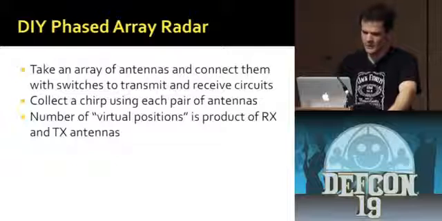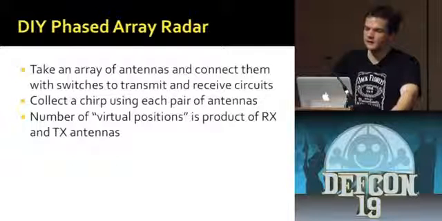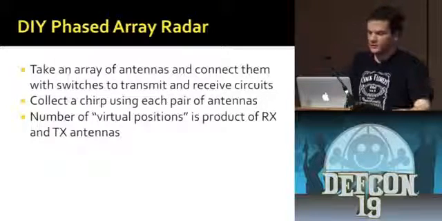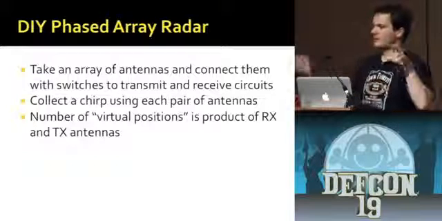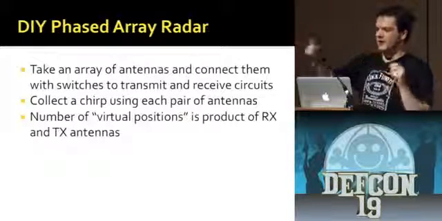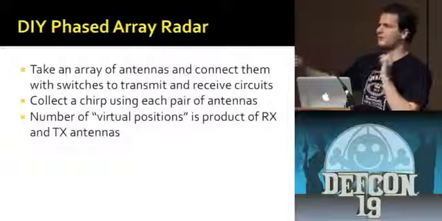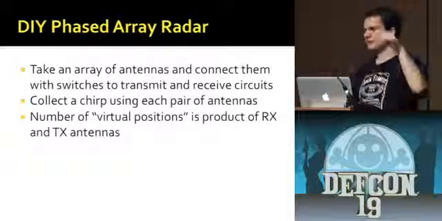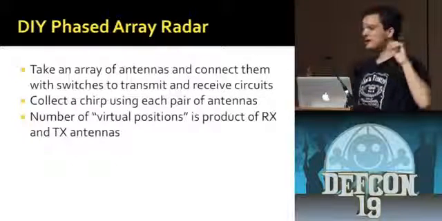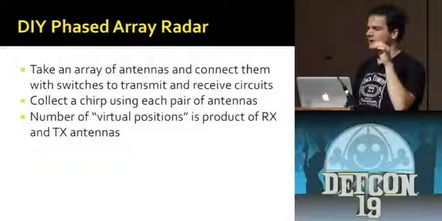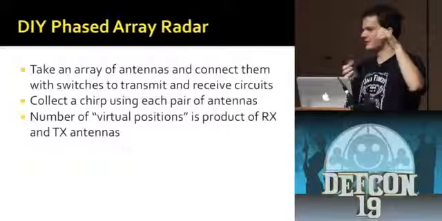The other thing is something that we might actually be doing at MIT in the next few months: a phased array radar system. What we would do there is have a set of transmit and receive antennas, and we basically switch between pairs of them. So you might have a couple of transmit antennas and a couple of receive antennas. Each pair of those, if they're spaced appropriately, basically gives you a virtual antenna at a different position.